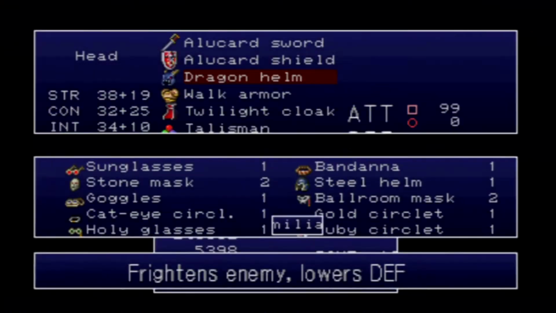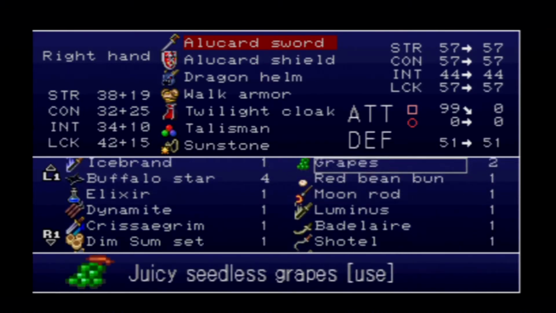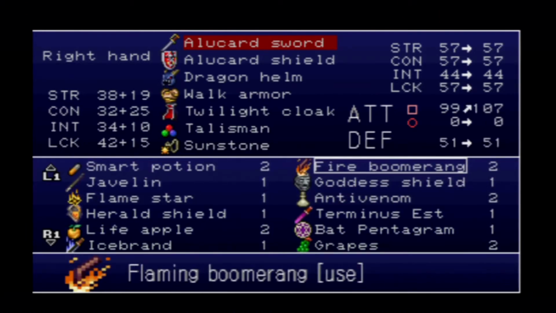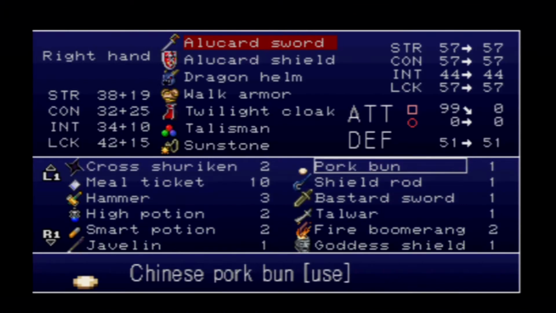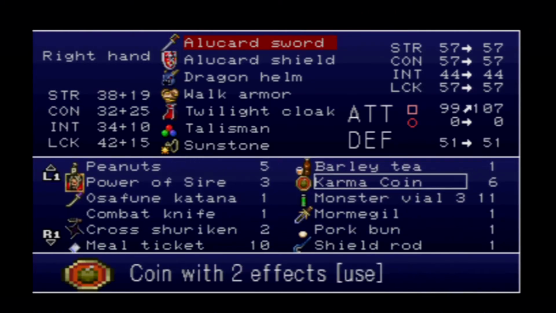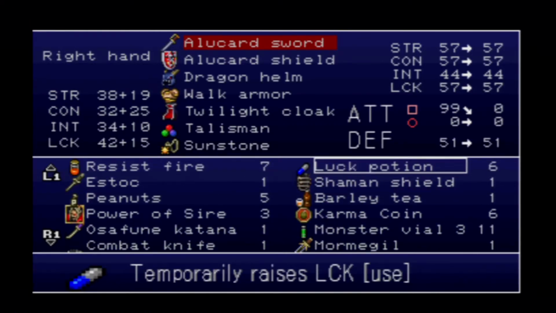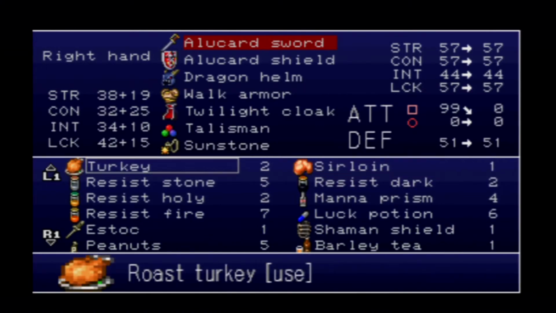You know, I could use this particular moment to get a healing item. Something like juicy seedless grapes. Or maybe... Surely I have a Chinese pork bun. Karma coin, it has two effects. Barley tea. Peanuts, those are difficult to eat. I don't want to be worrying about how to eat peanuts right now.